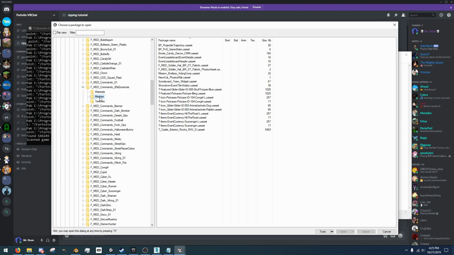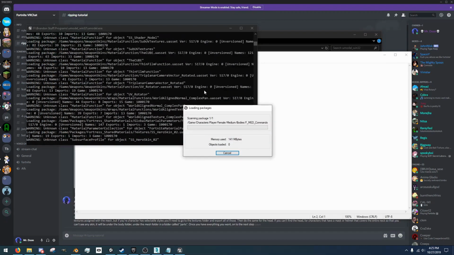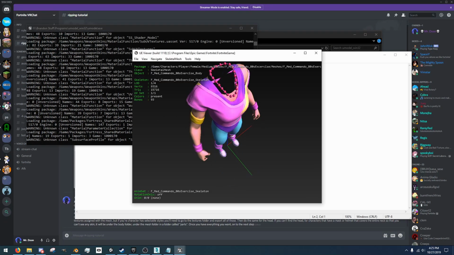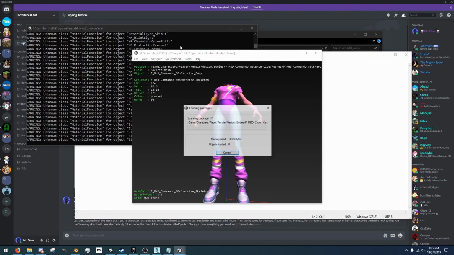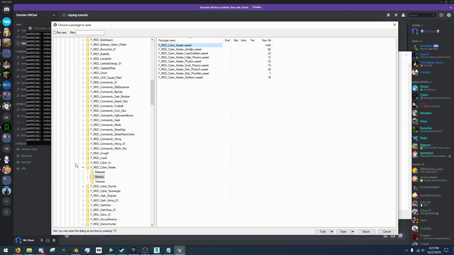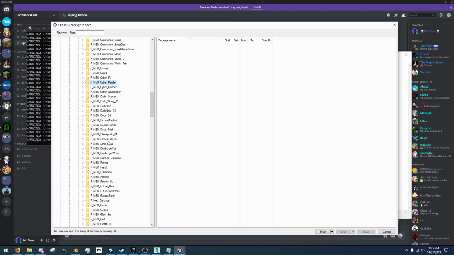Like 80s exercise is going to be that one exercise skin, and cyber karate is going to be, I think, Tsuki. So you'll have to search through, just look at ones that you think might describe what you want. And I know the code name for Remedy is Rebirth Medic. Rebirth is like the whole chapter 2 thing.